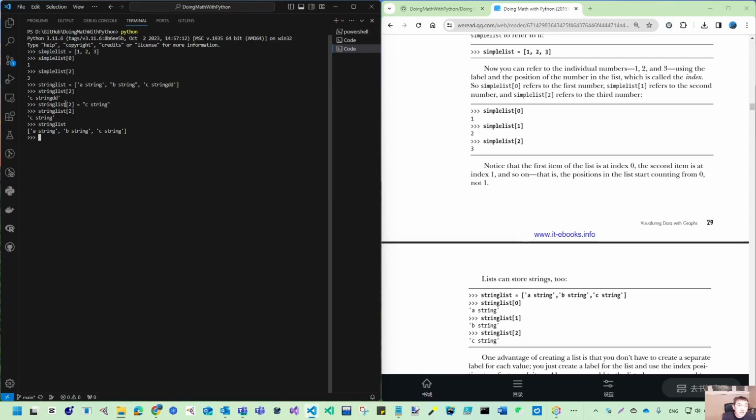And you can use the append method to add another value. For example, the simple list has three numbers. If I use append, I can add D string. Now it's a simple list. You can see I can store a mix of numbers and strings inside a list. That is not an issue. Now I can get this last one through index 3. And len of the simple list will give you how many elements are inside this list. We call that the length. And also simple list, if you put that is 1, 1, 2.